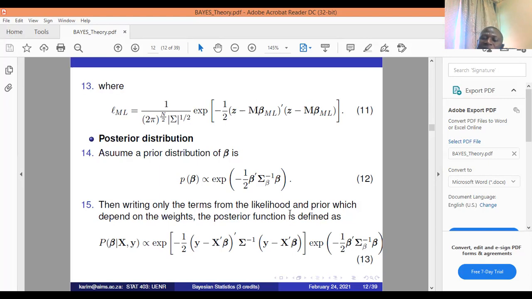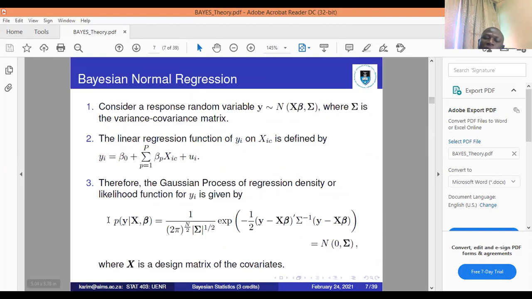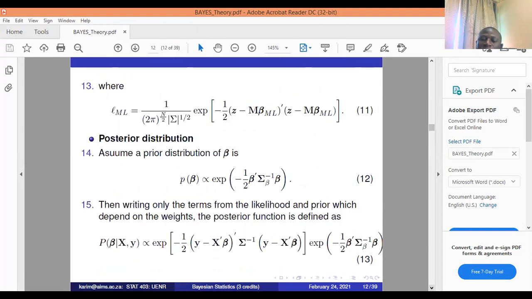So whether you write this or you write the other one, it is the same story. We are just substituting something. So you can write this or you can write the previous equation. It doesn't change anything. They are the same thing. This is the likelihood function, or you can use this one, the same thing. It's up to you which one you want to use. So we multiply this by the prior.